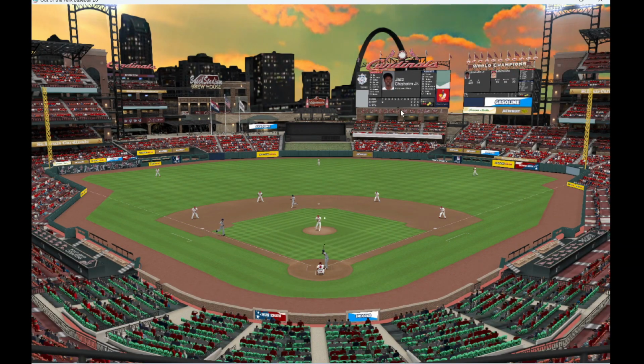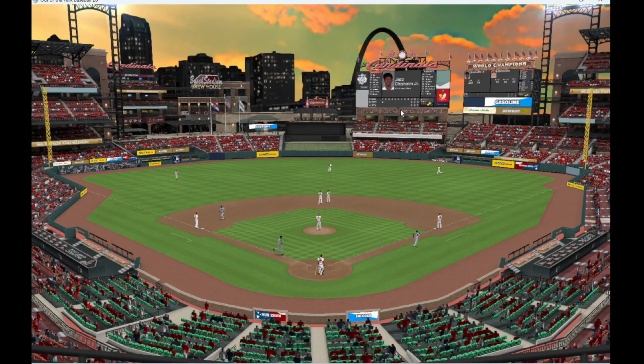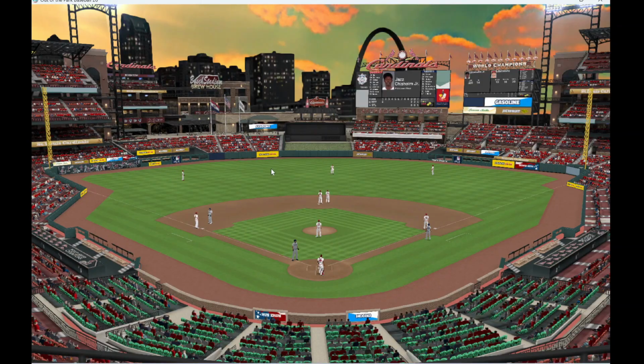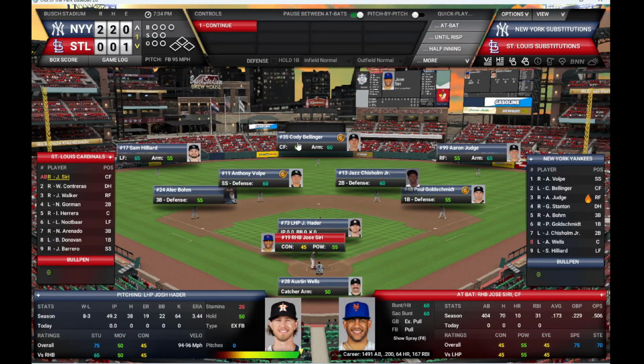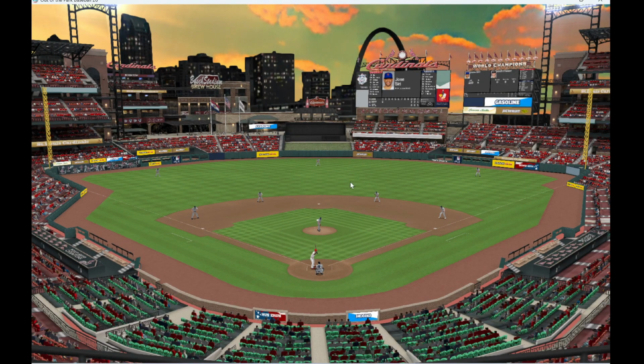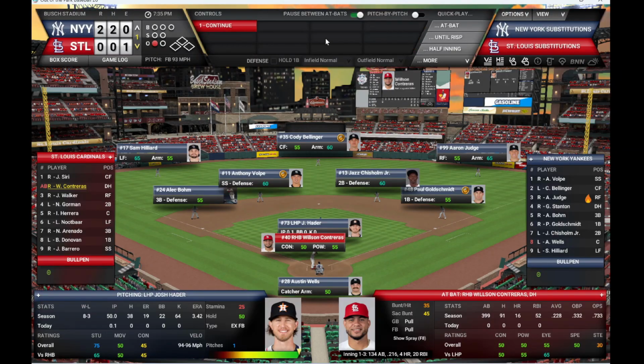Chisholm Jr. with runners on second and third. There's a base hit. No. Oh, he balked that. I thought that was going to drop. That was a good play. All right, we're going to the bottom of the first. Jose Siri, former Mets, as you can see by his cap. And Josh Hader starting this game. I'm not sure why he's starting this game, but my managers, my coaches must have a good reason for doing so. Ground ball to shortstop, 1 man away.